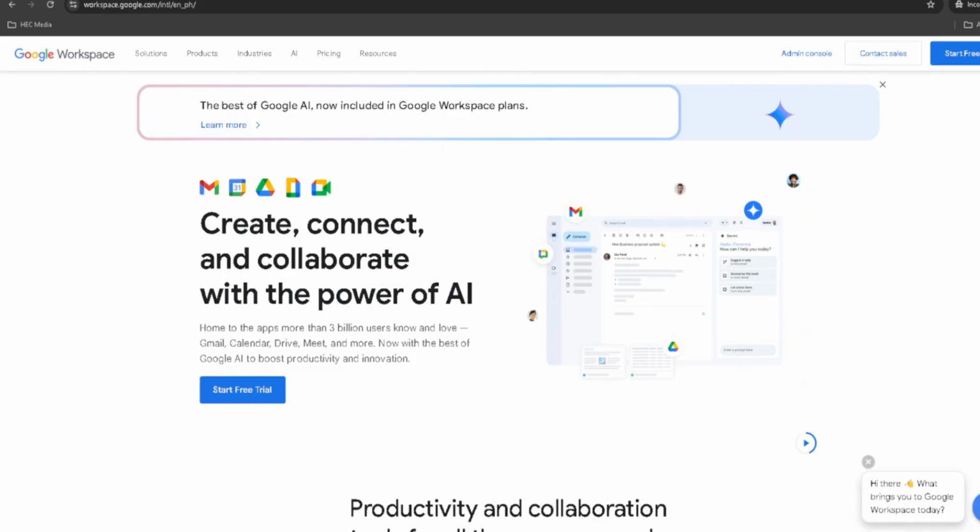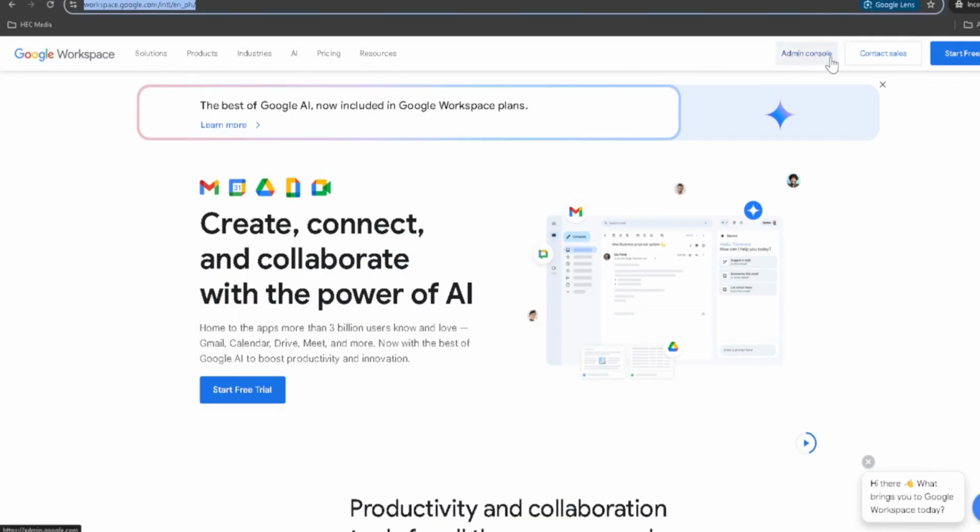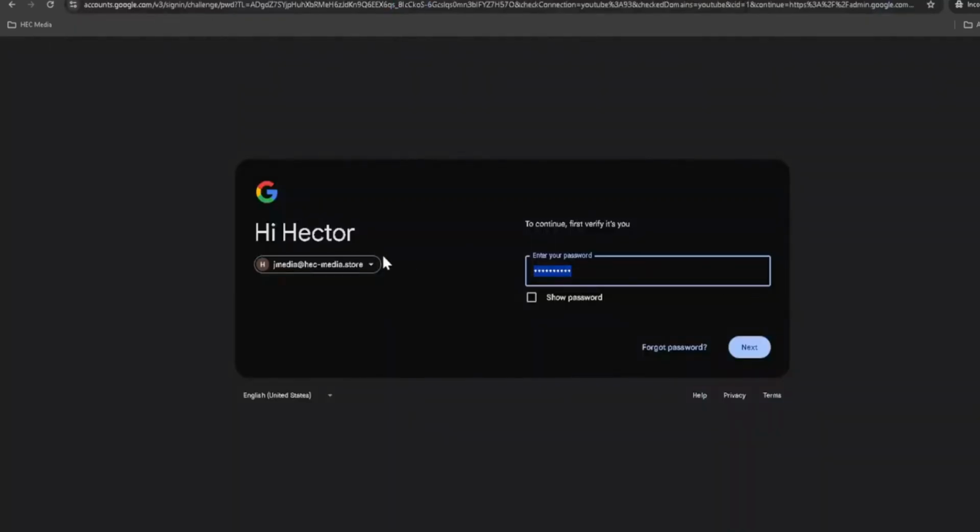If you manage Google Workspace for your organization, this should be familiar, but if not, simply search for Google Workspace in your preferred browser and click the link to their official site. Once you've reached the platform, sign in with the Google account that has administrative privileges. Selecting the correct account is critical, as only an admin can make changes to domain configurations.